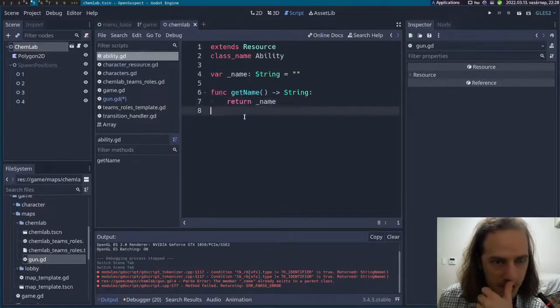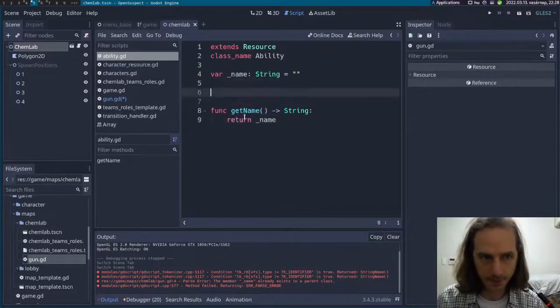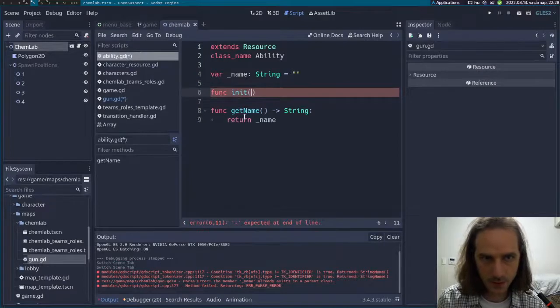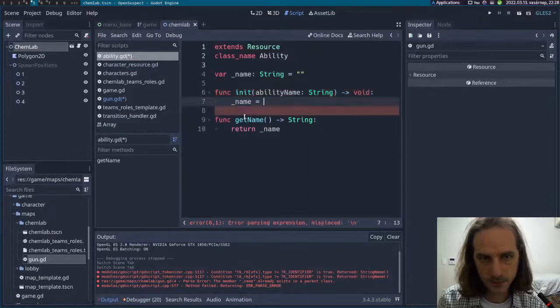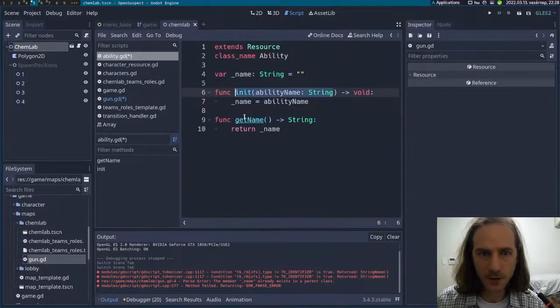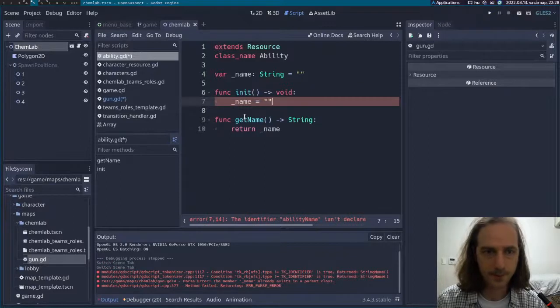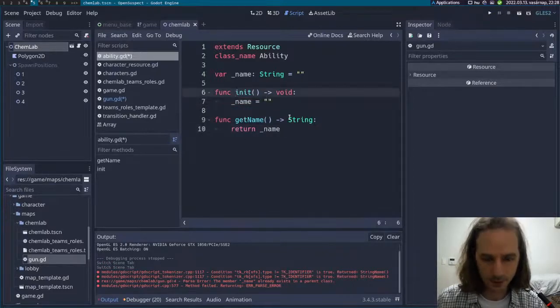Maybe I do need an initializing function here. Ability name string, and then returns nothing. Or no, not even that. Maybe I'll just make it an init, initialize, and just underscore init.